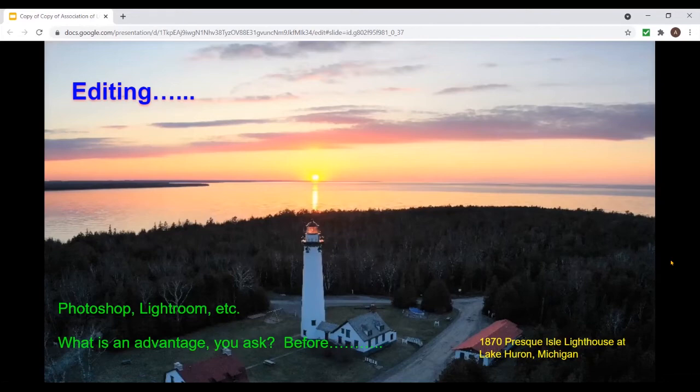So Photoshop and Lightroom are two examples. There are other cheap ones. I use Lightroom, and it's $10 a month, but it's an unbelievable beast of an editing software. And for $10 a month, which I do a lot of editing, you also get Photoshop. Well, I opened up Photoshop one time and started looking at that. I thought, I have no idea. There's so much stuff in there.